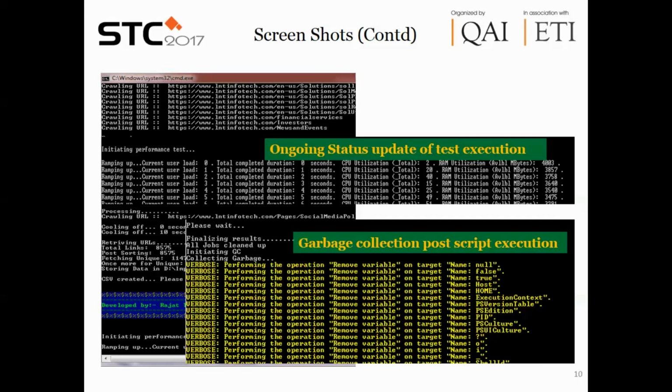Finally, it will do a garbage collection to ensure that all the threads from the client to the server are closed. There are no open threads on the client side creating any kind of connection to the server side. Since this is all verbose, it takes minimal resources at the client side. Our aim is to ensure the tool that we prepared doesn't take much of the resources, so the entire resource is dedicated to load generation.